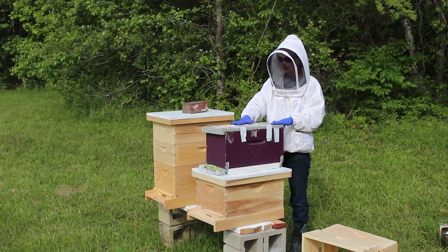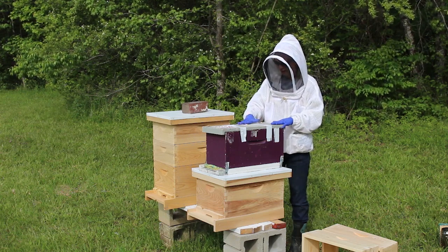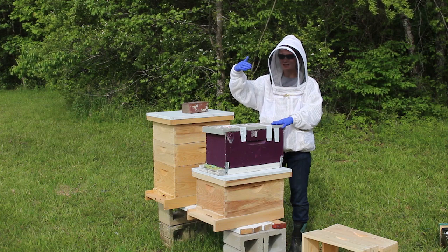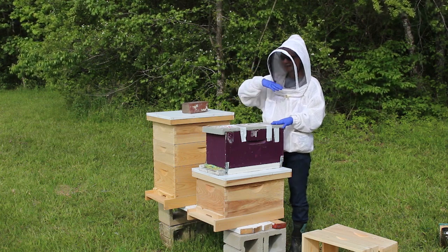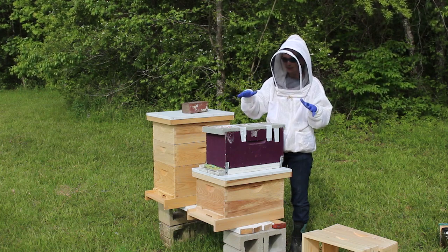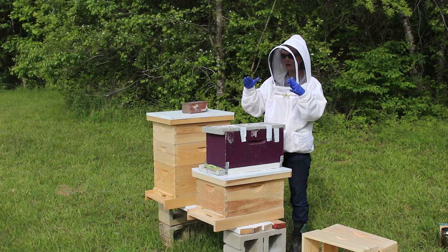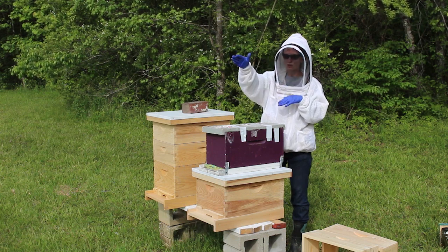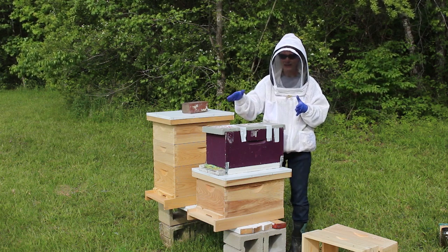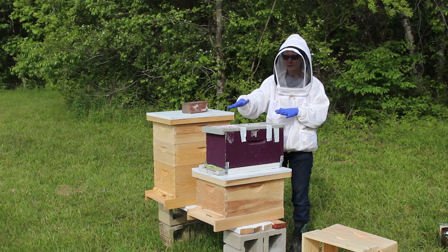What I'm going to do right now — I tried to have everything set up but time didn't allow for me to get everything ready. So I'm just going to remove this carpet and let these bees orient to their new home and get out and forage and do their bee thing while I get ready the rest of the stuff. I forgot to put together my feeders, so I'm going to let them out, let them orient, let them drink some water, get some pollen, and then come back after they've settled down and move them into my hive.